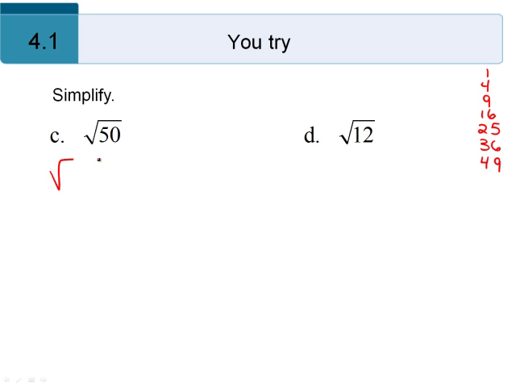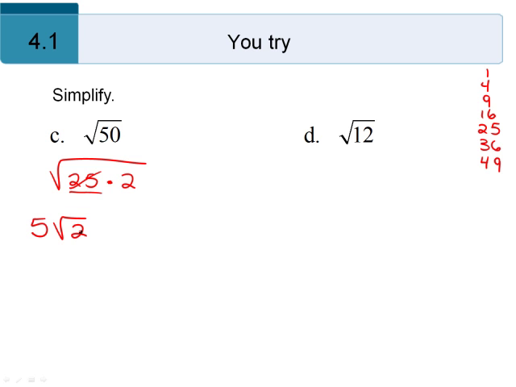So what you're trying to do is find a perfect square that's a factor of your number. It has to be on the list of perfect squares. So 25 times 2, that still gives me back the 50 that I started with. 25 is my perfect square. So the first term has to be a perfect square. That's the key. Then you take the square root of that perfect square. The square root of 25 is 5, so it comes out front. That's gone, and what's left on the inside is 2. So there's your answer: 5 times the square root of 2.